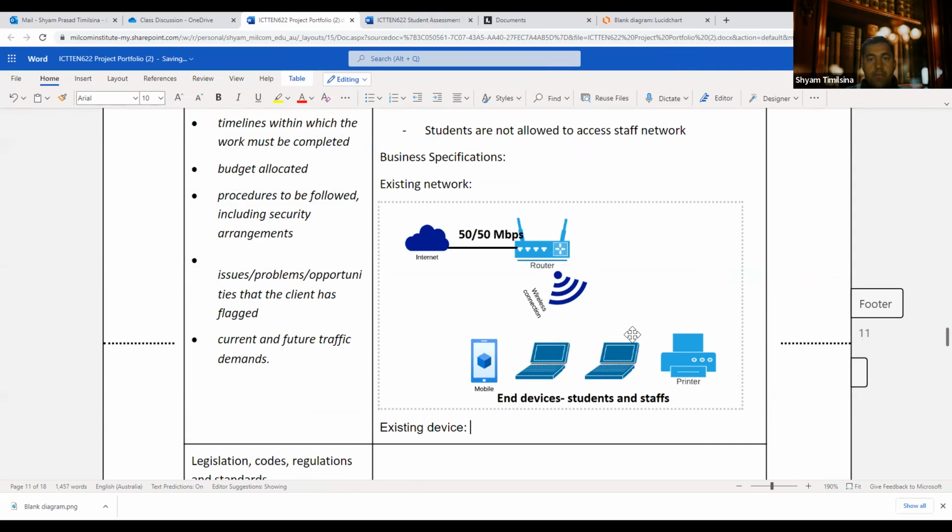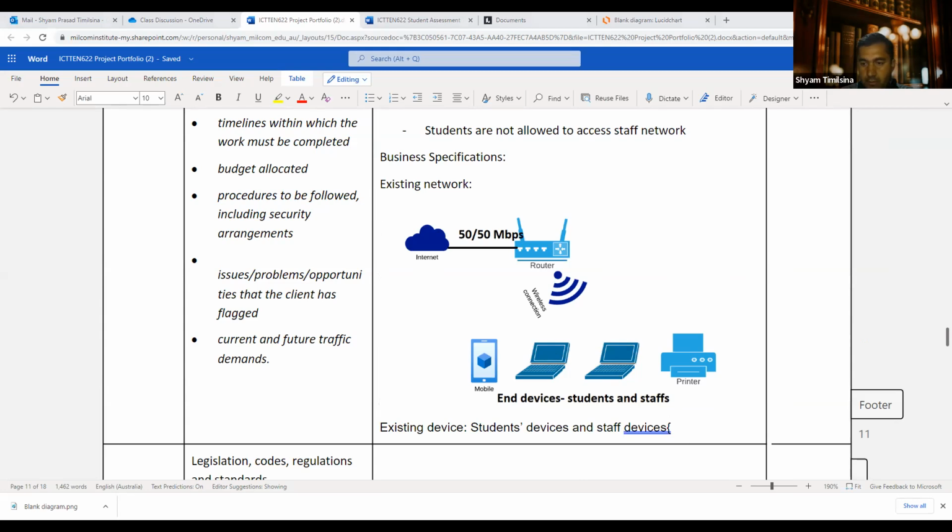So these devices, obviously, students' devices and staff devices. So staff have this laptop. This is the specification of the laptop for the staff.